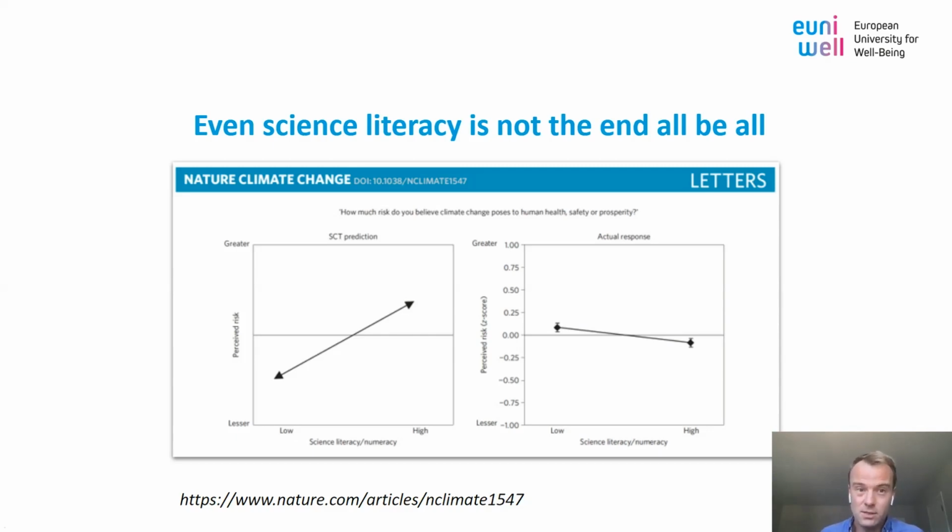What this tells us is that just because someone has a higher level of science literacy, someone's more educated, someone has more background in science in general, doesn't necessarily mean that their perception of a certain risk is going to align with the perceptions of the scientists, right? Because there are many other factors that play into the equation when people are assessing risk. Their scientific understanding is just one component of that. There's a myriad of other factors, like belonging to certain groups, which could be political or non-political, and other emotional and socioeconomic factors that go into that risk appraisal process.